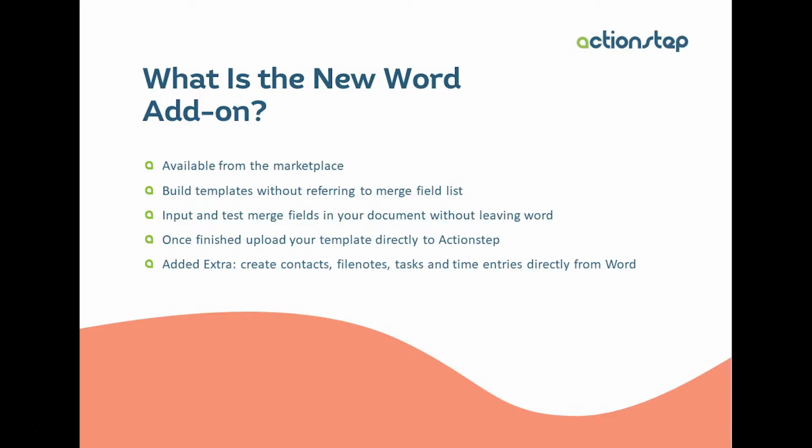The add-in is available from the Microsoft Word add-in Marketplace, but you can also find links for the right place to go from Actionstep Marketplace on our own website. One thing to note about this add-in is that it is built to work with Office 365 Business. If you don't have an Office 365 subscription, I'm sorry to say this tool will not be available.